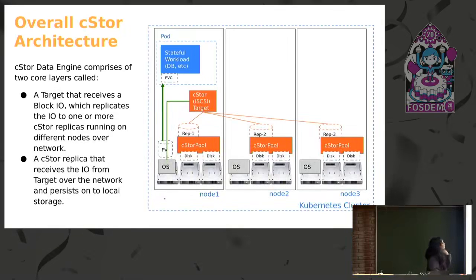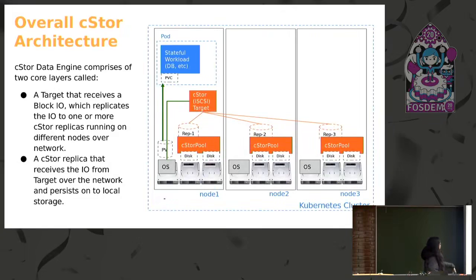Now on top of it, we run a stateful application, which uses a PVC to create a PV, and basically writes on an iSCSI device, which is on the node where that application is running. The application can run on any node, and on that node an iSCSI client should be there, so that we can create an iSCSI device and communicate with the iSCSI target, where the iSCSI server is running.